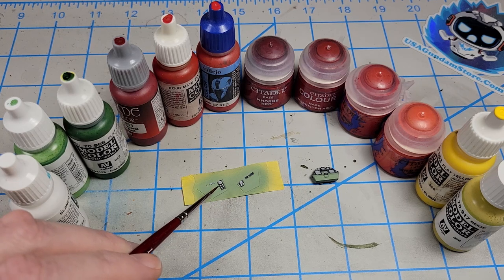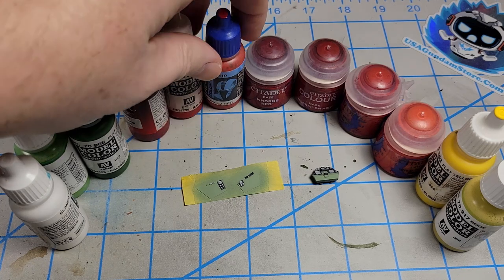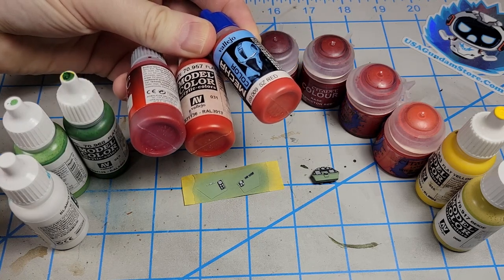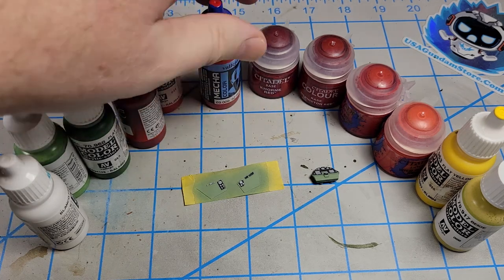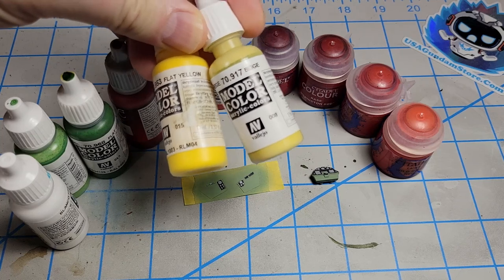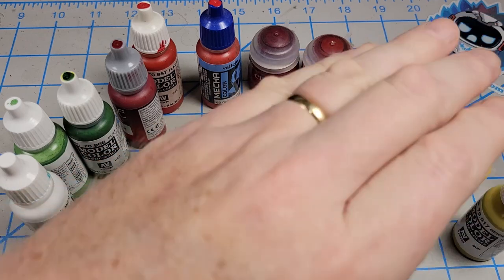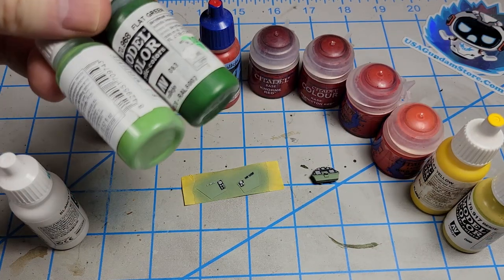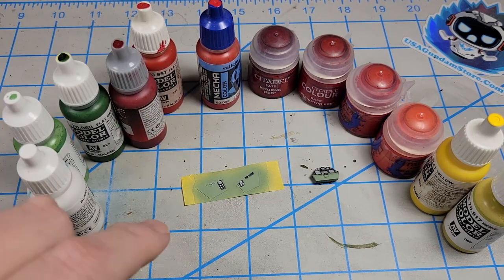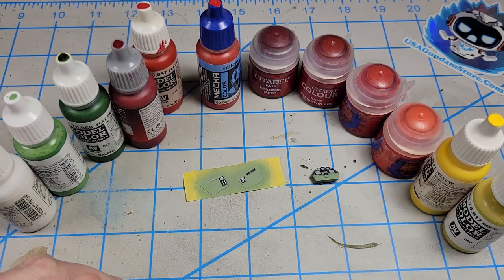In a larger scale you may want to do some lighting effects with fluorescent paints or glazes to create a glow around active buttons — in this scale it's too small for that. Having different paint shades on hand really helps. I've got several shades of Vallejo red here and Citadel paints for yellow. For the off-state I like to use beige and then add yellow over the top to indicate it's lit. Same with green — a darker green for off and lighter green for on. Painting something pure white over sky gray gives that same glowing effect.